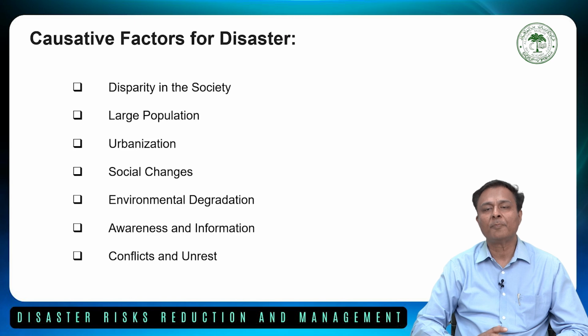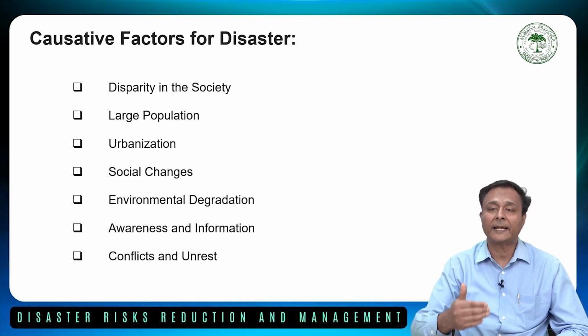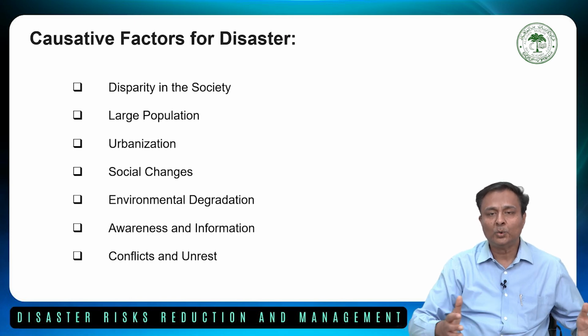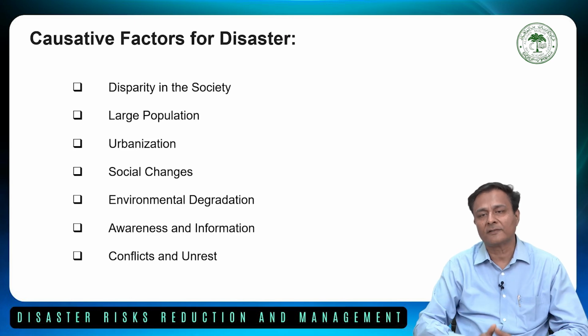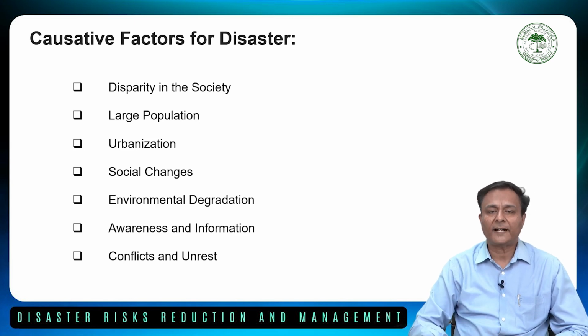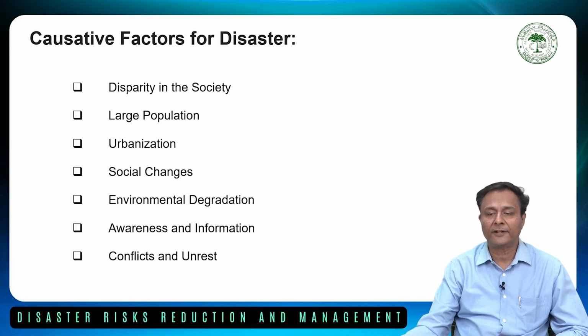One of the main reasons for the adverse impact of a disastrous event is the prevailing disparity in society, especially the prevailing poverty that leads to greater impacts during a crisis situation. Now, the socioeconomic disparity, I would say, is between the two groups of people, the haves and have-nots. All the time, the have-nots would be the greater sufferer. Another causal factor can be the large population, which is increasing rapidly day by day. The larger population, as I have mentioned earlier, means greater competition for available resources, where lack of or lesser access to resources leads to greater vulnerability to adverse situations.